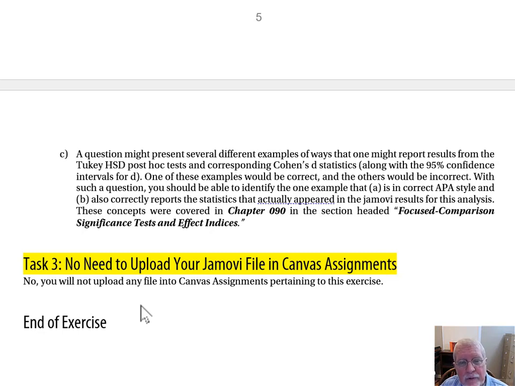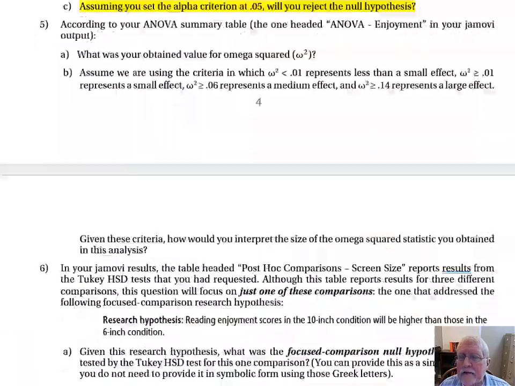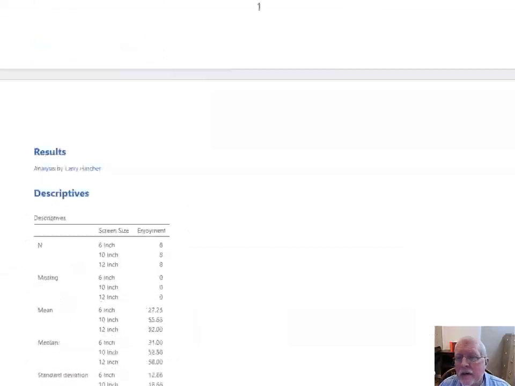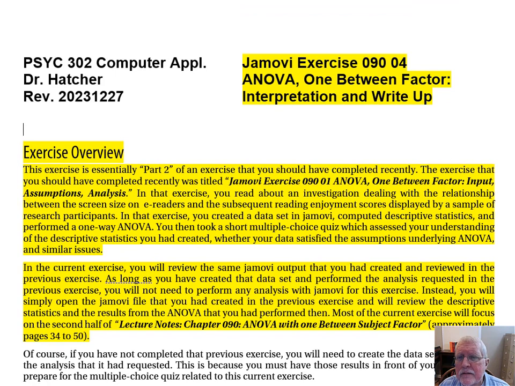You will not upload any file in the Canvas assignments pertaining to this exercise because you had already uploaded your Jamovi file when you completed the analyses for the previous exercise. The only thing you will worry about for the current exercise is making sure you can answer my study guide questions and being able to take the corresponding multiple choice quiz.